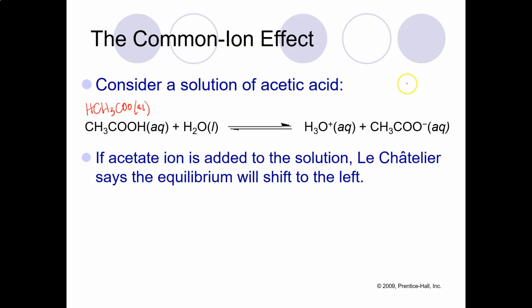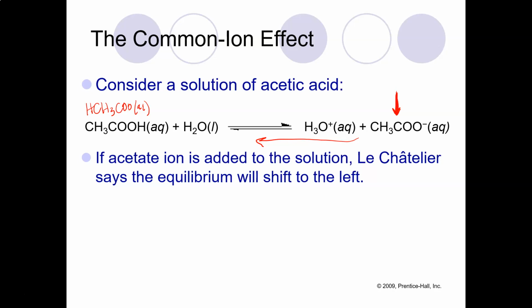If we were to add the acetate ion, based on the Le Chatelier principle, which we talked about in chapter 15, the reaction would shift to the left. Remember, the Le Chatelier principle states that when a reaction is in equilibrium and you mess with it somehow, these are my words, not theirs, the reaction is going to respond by trying to fix whatever you did. So if what I did was add acetate, the reaction is going to try to fix that by using up all that extra acetate, which means going more in the left direction because that's when the acetate gets used up. Okay, so that's just following the Le Chatelier principle.